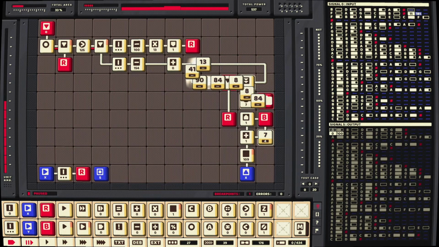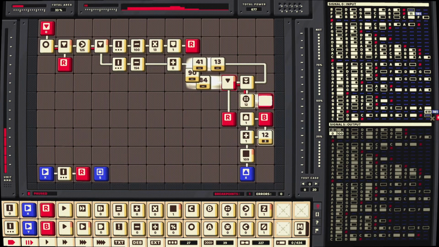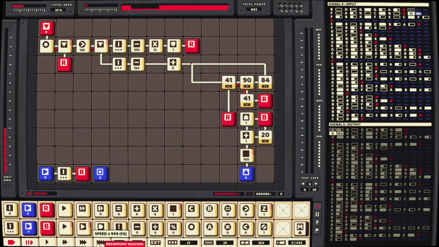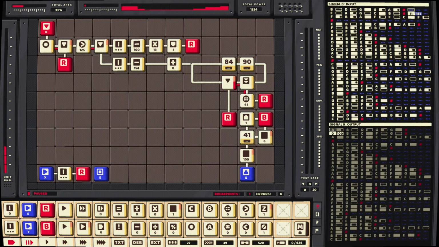Wow. And then here it writes an 8 down, and then we are testing for 8. And then we'll test for 13 a bit more after this. Wow, okay, but that works. That pulls out the values correctly. Later on, you can see we're already hundreds of cycles here, and we're not even close to finishing the first line of code. But we're checking for a value of 41 now. 41 will be written down there. 41 will be pulled out. Then 84, then 90. I'm not gonna keep running this thing over and over again.